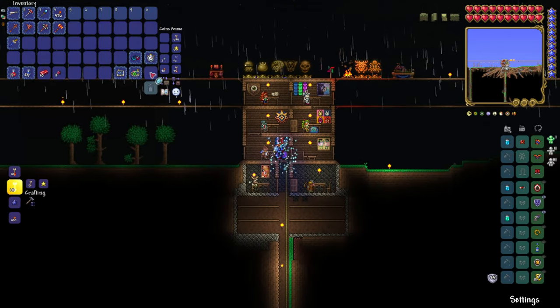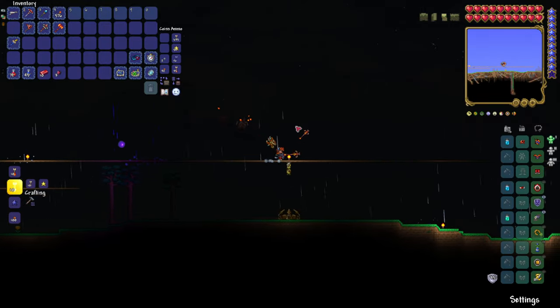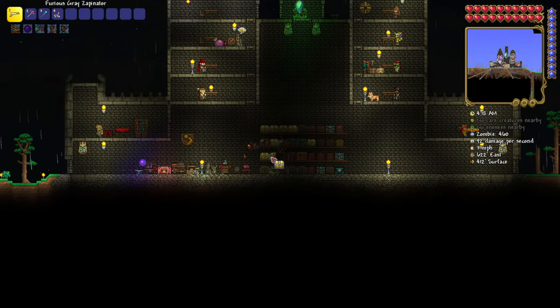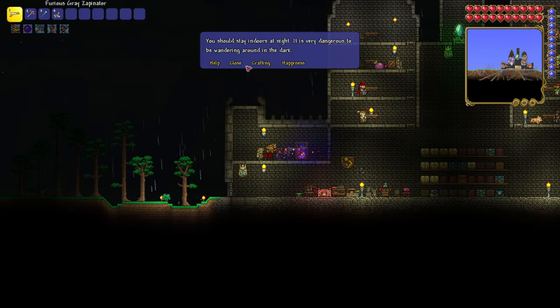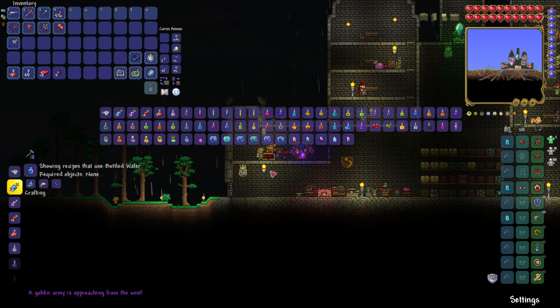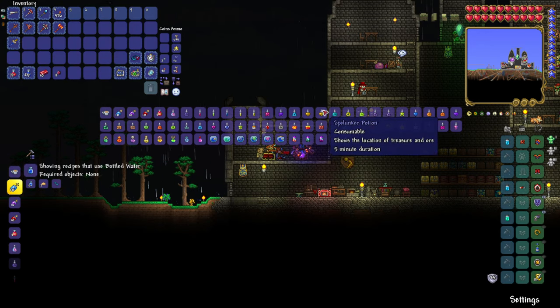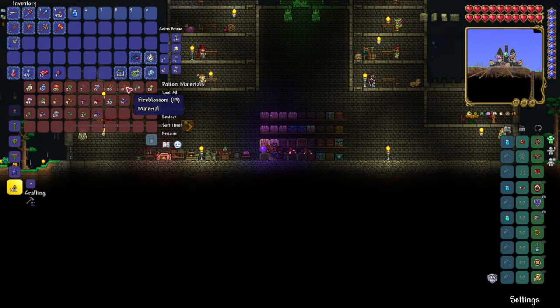Of course, I forgot my buffs and also the potion so I can actually see where adamantite is and not just aimlessly wander around. Actually, I think you can craft splunker potions. What do you need for them? Potion materials. Grab a bottle. Oh, come on, a goblin army. Teleportation, battle. Where? Oh, there it is. Two recipes. Okay, either platinum ore or gold ore. Moonglow, blink root. Okay. Moonglow, blink root.